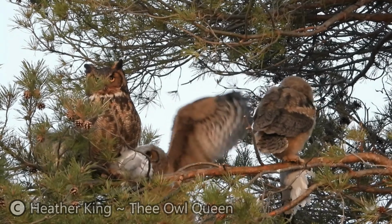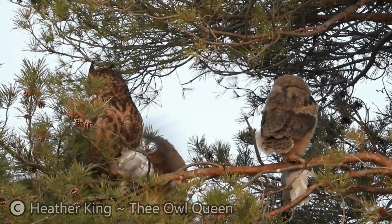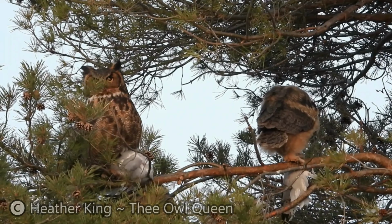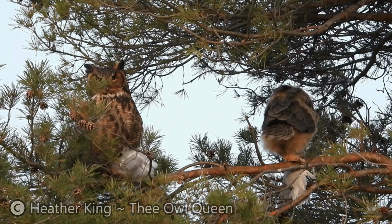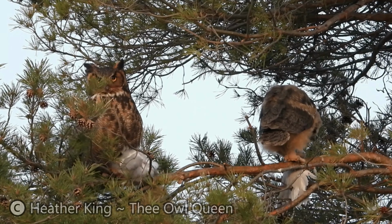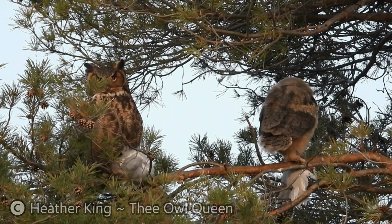I mean, they remind me a lot of cats. Look at the little one there exercising those wings, branching and building that muscle mass. We got the baby on the right with part of a seagull picking at it and mom just staring. See, that's why it's so important to keep your distance, because she knows I'm there. I'm really far away when you see me zoom out, but they know. And you don't want to do anything to cause them to flush or freak out, right?